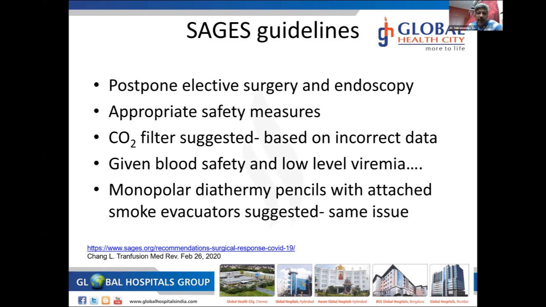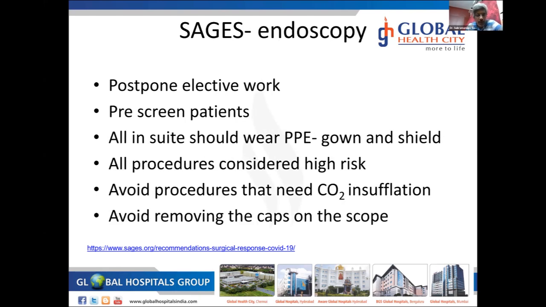So again, endoscopy, be very careful. Now this is also high risk. You need to wear full PPE. Lower segment endoscopy, lower GI scopy is probably less risky. Upper GI scopy needs a lot more consideration. And do not avoid procedures which involve carbon dioxide insufflation. And procedures should be considered high risk, and these require the same kind of precautions that the theater requires.